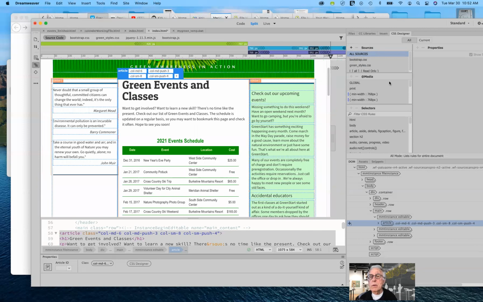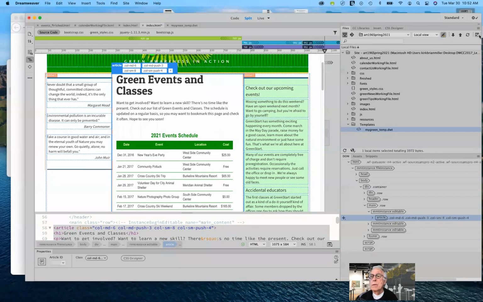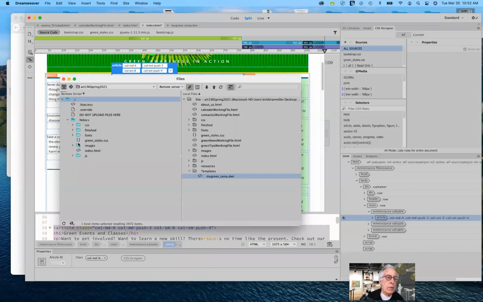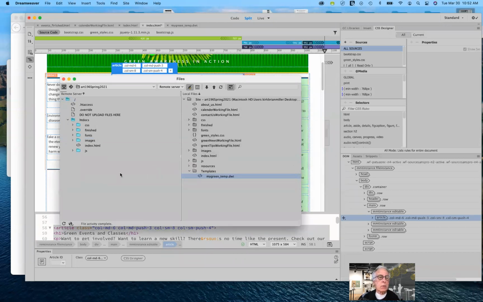So now I need to make sure that I go back, and let's go back to files, and let's open this back up. Okay, so I'm already connected. So let's bring this back up, and I'm going to remove greenstyles.css to see if that's the problem. So this is ongoing with web design, is troubleshooting to see why things are working and why they're not. So let's go ahead and put greenstyles.css back in htdocs. I'm going to make sure that it doesn't go inside there, htdocs.